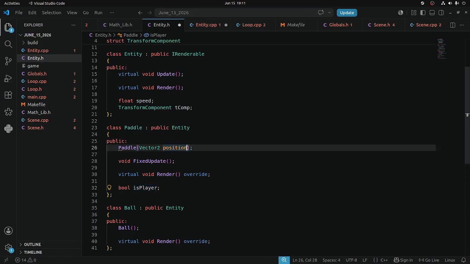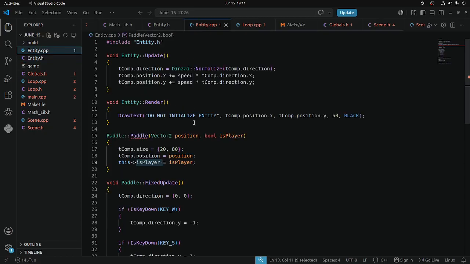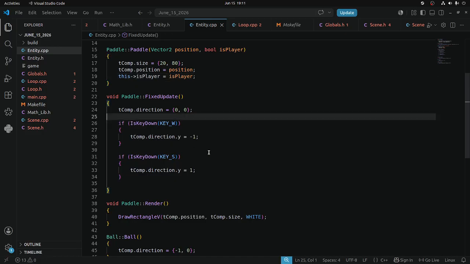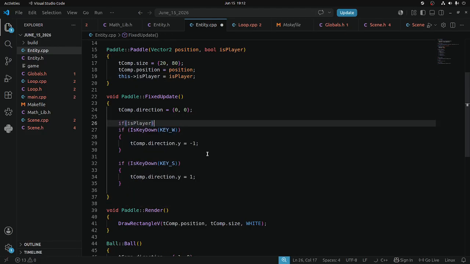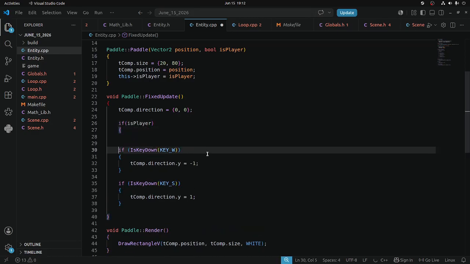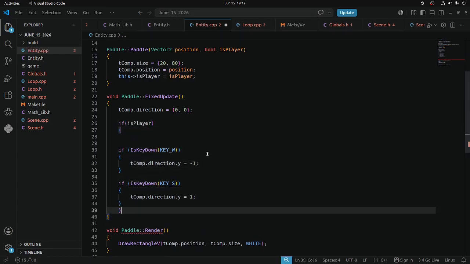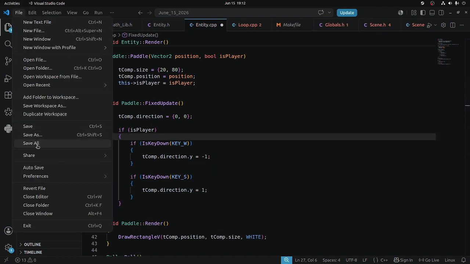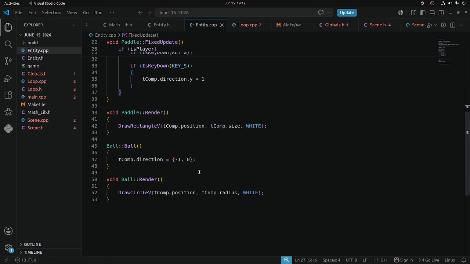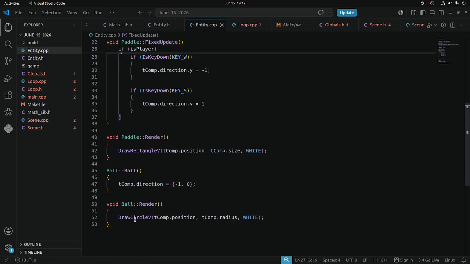It's kind of strange. It's fine. You could always name it something else if that bothers you, because then you wouldn't need the this dot. But that way also in here we could say, hey, if isPlayer, then we can listen to key presses. And then we have a ball, so on and so forth.